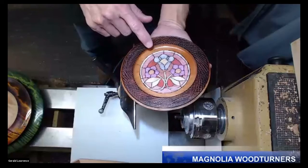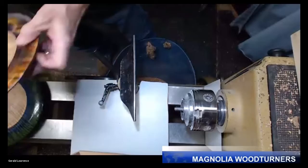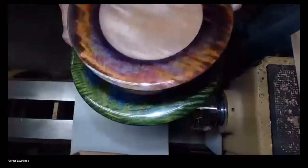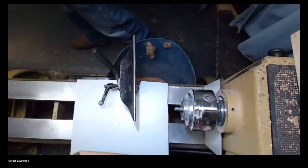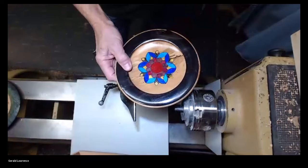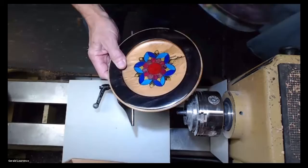This is one I did with something called translucent powders, but I brought this one just to show you the rim treatment. The rim doesn't have to be smooth — it can be textured. And of course this is classic clues-style rim with I think three colors on that. Here's another one the same. Of course there's nothing in the center because he didn't do anything in the center. This is what I had done previously. The blues here, the gold, the red are all the metallic dyes; the rest of that is regular dye.